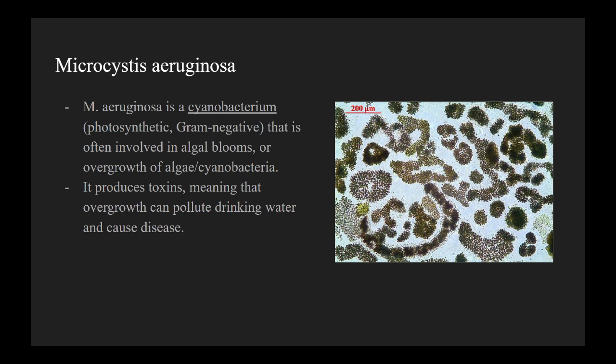Okay, finally we have Microcystis aeruginosa. This is a cyanobacterium, so very different from the ones we've been seeing so far. These guys are not going to infect or enter your body unless, I guess, you drink pond water or something. But they're a cyanobacterium, which means that they're photosynthetic and they're gram-negative, and they're often involved in algal blooms.